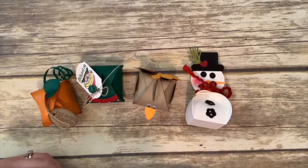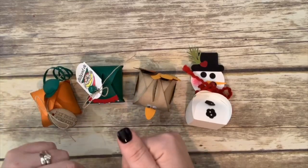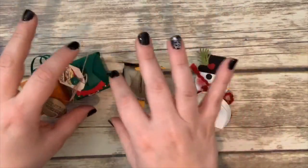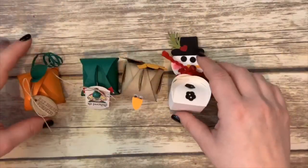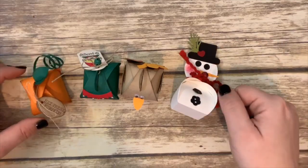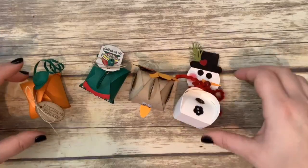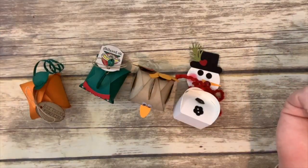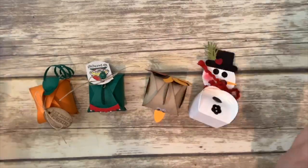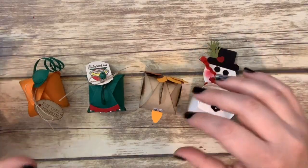I also have a free class pass with my business card on one side and a free class pass on the other, always inviting people to try a class for free. This is the class I designed for new potential customers, though I'll also offer it to current customers. This class will be free for new people who want to try stamping. It's mostly punch art, pretty easy, with only one or two things to stamp. They're so cute they draw people in, so never go to a craft fair without a class on display and a sign-up sheet.